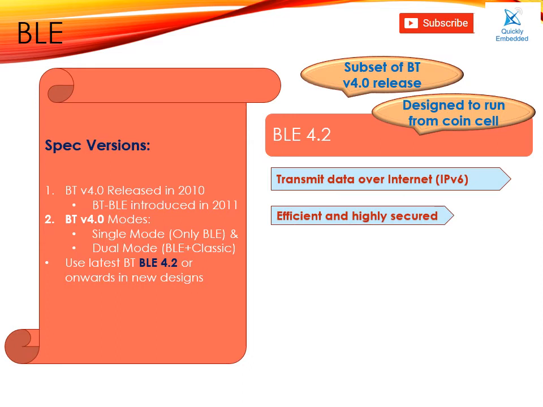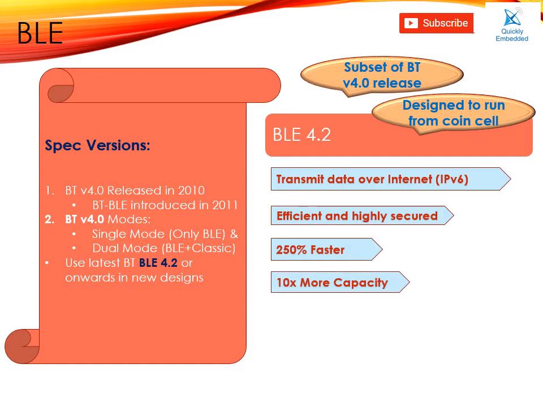With new, more power efficient and highly secure features, BLE 4.2 provides additional benefits, allowing only trusted owners to track device location and confidently pair devices. Speed is 250% faster than the earlier version, and 10x more capacity compared to the previous version. So BLE 4.2 enables 250% faster and more reliable over-the-air data transmission and 10x more packet capacity.